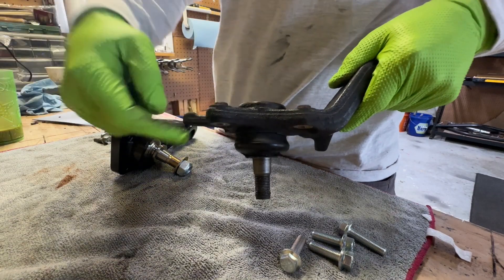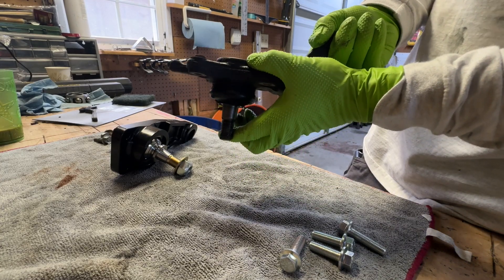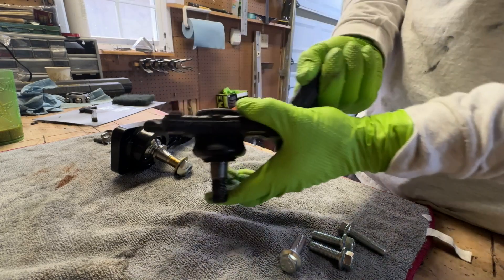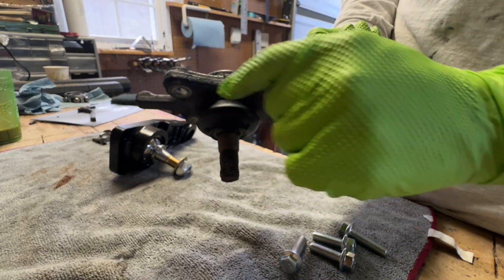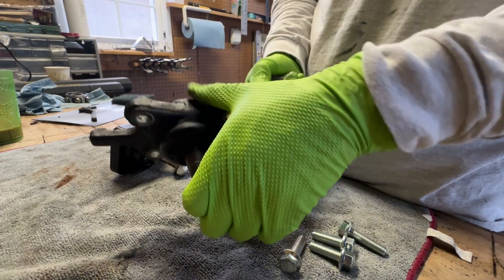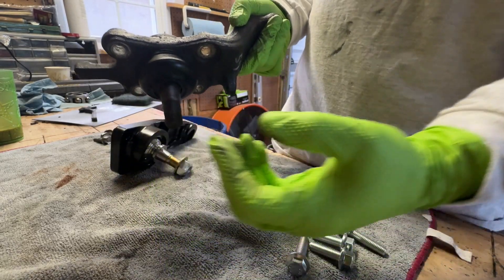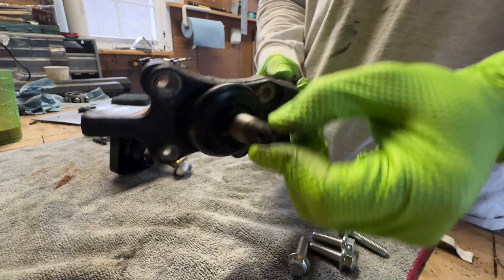The factory joint is flat across the bottom, so when it's in the spindle and the spindle drops down, this piece has to come inwards. A lot of guys who lift their suspension don't actually cycle it or limit it in any way. Every time it drops and bangs against the inside of the ball joint, it weakens that neck-down, puts pressure on the plastic on the opposite side, which over time crushes or wears it out. Once that plastic wears out, the whole ball will fall out of the socket — that's what you see a lot on lifted daily drivers.